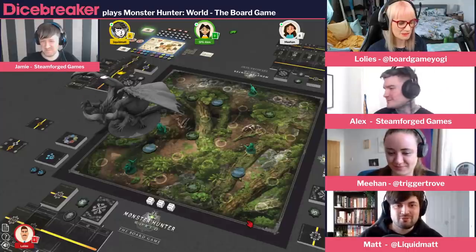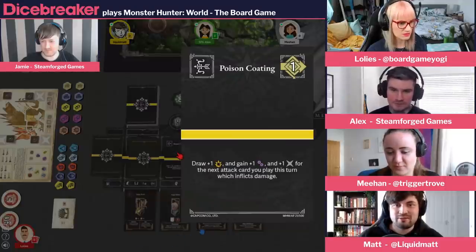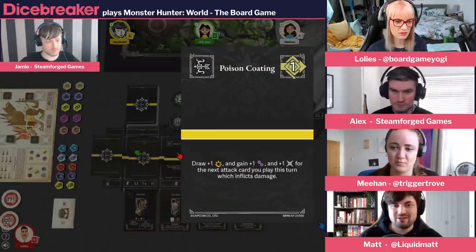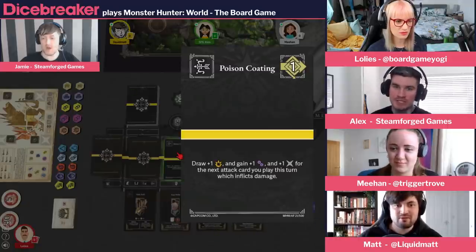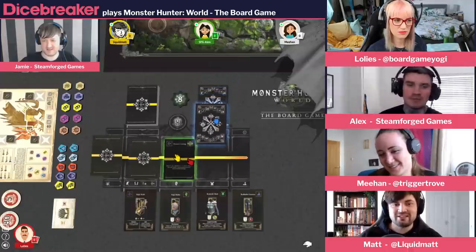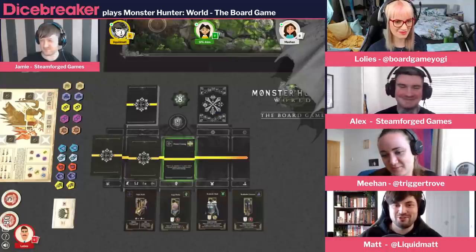So I'm going to put this poison coating on my arrow, which lets me draw a damage card, and also a poison and a break, which is what it is, having just spoken about breaking, but I'm more in it for the damage. So you don't do that yet. That will be additional to the next attack card. I read halfway through the sentence and got too excited by the idea of poison coating.